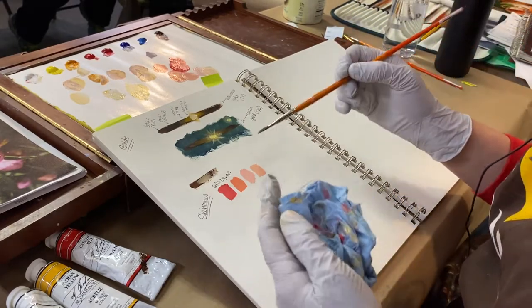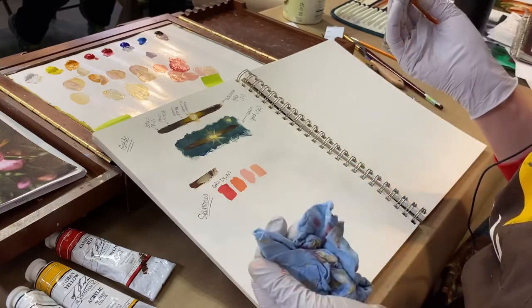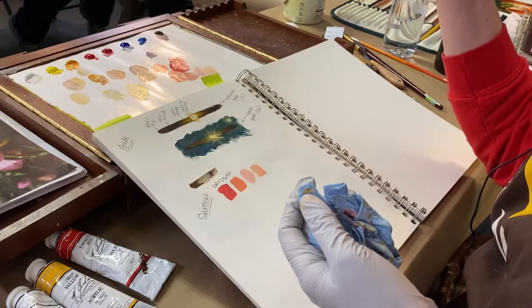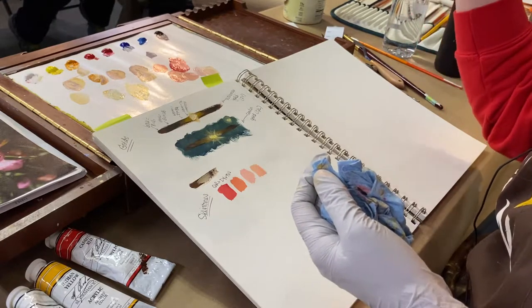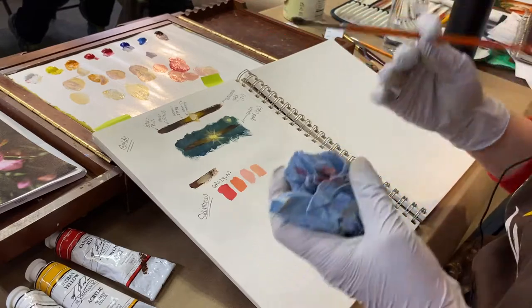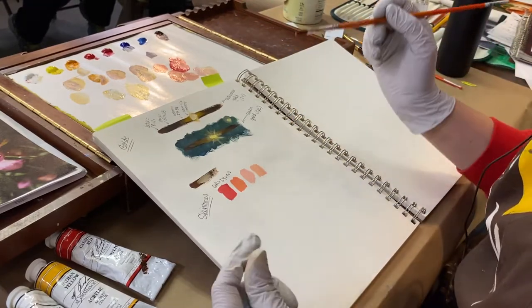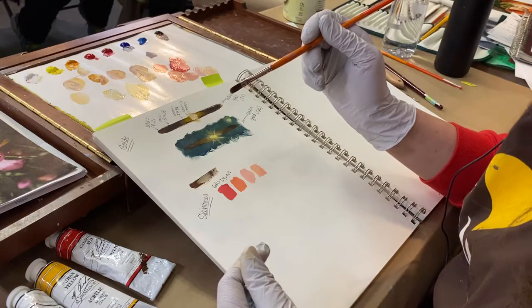But you know, just really look at the areas and what are the tones that you see in there. Even just looking at all of us, we all have different skin tones. Even amongst people who are of a similar background, you still have very different skin tones. So now, what I want to do is show you how to neutralize these colors just a little bit, okay?